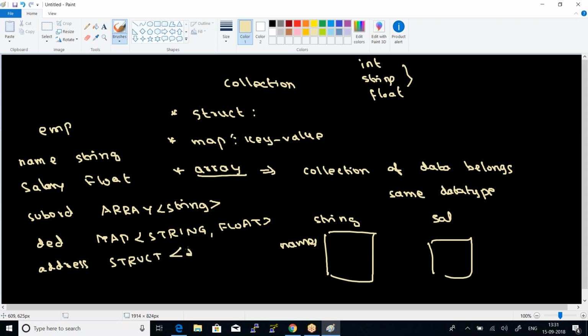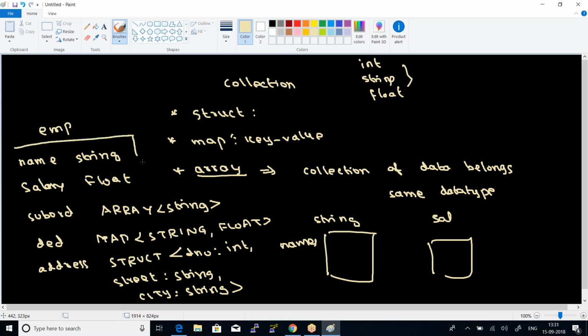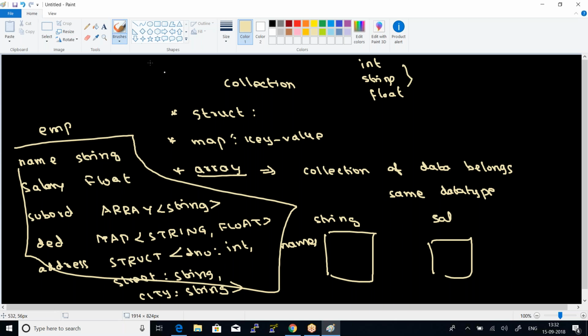It contains the door number as an integer, comma, the street name as a string, comma, and the city as a string. This is the example. You can map the corresponding data types to these fields. Then you need to create a table. This is the syntax we are looking for: the employee table, how to create the table. At that time, how you can specify the row format, we will discuss now.